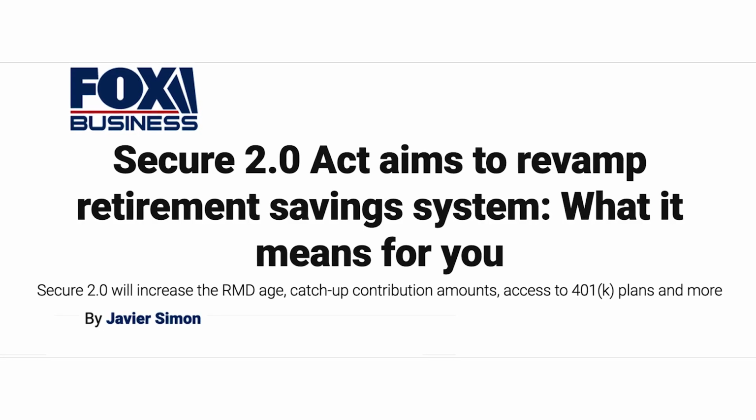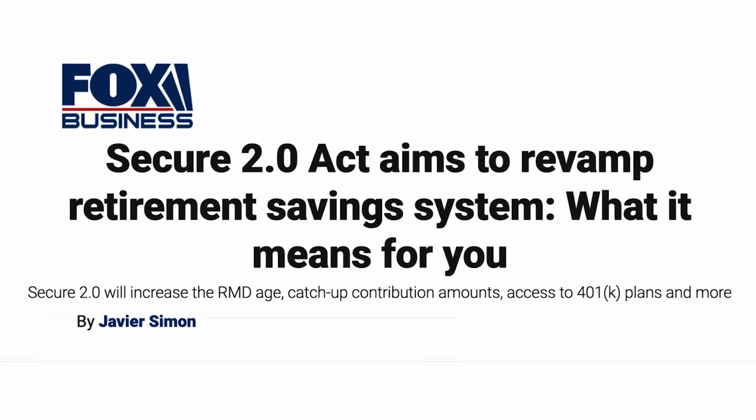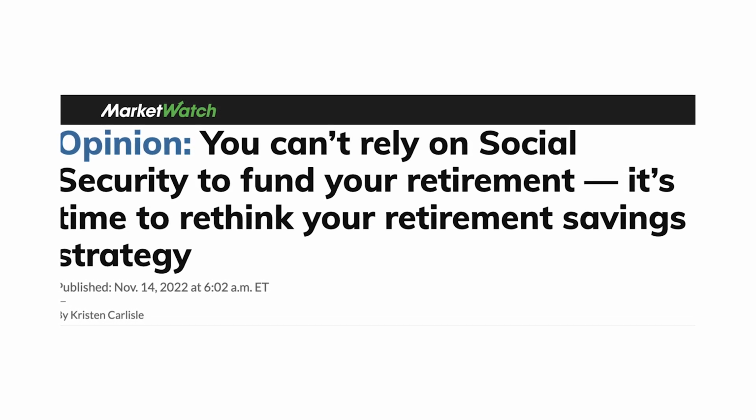It was a busy December this year as the Secure Act 2.0 was passed. The government has made it clear, do not rely on Social Security. The Secure Act makes a lot of changes to retirement plans, and essentially the goal is to incentivize Americans to save more in their retirement accounts so they aren't hung out to dry when they're ready to retire. So I want to run through a lot of quick changes. I'm not going to talk about the specifics of some of these plans because I've got other videos if you're more interested in how they work. So let's go through it.